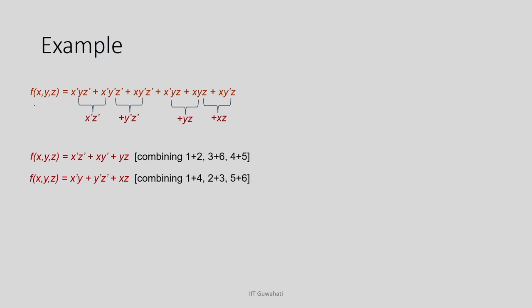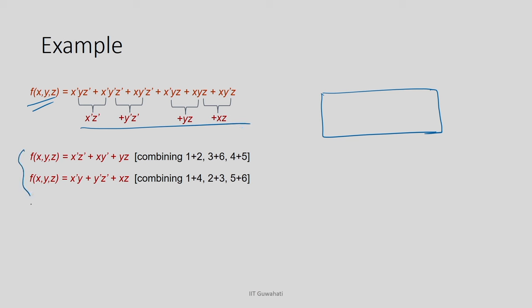So before that, let me take the same example for which we have 2 minimal expressions. And I try to show how I can do it using Karnaugh map, and how we will end up getting those 3 expressions that I talked about, okay. This is the redundant expression and this is the minimal expression.